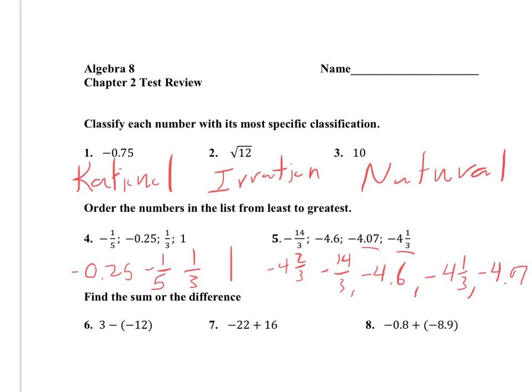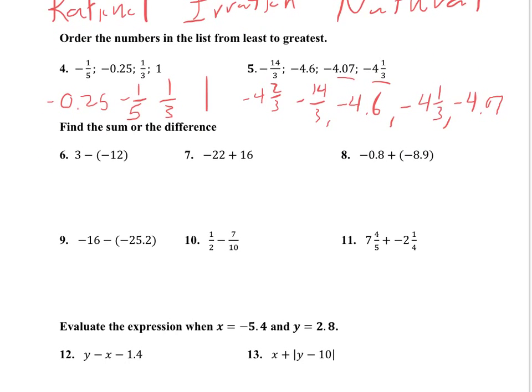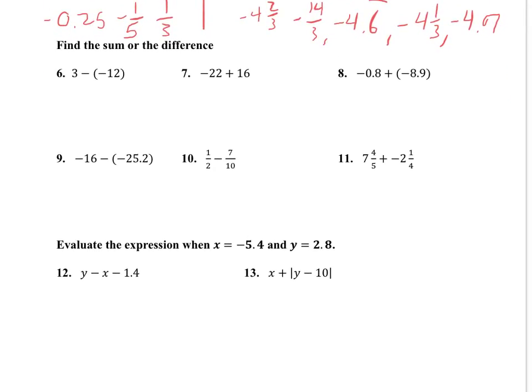Okay, let's move on down here a little bit. Sum or difference, so we're just finding the sum or the difference. I have 2 negatives in a row. That means I'm subtracting a negative number, or what's the opposite of a negative 12? Well, either case that turns to a plus. So that's positive 15. This would be negative 6. Over here we should have negative 9.7.